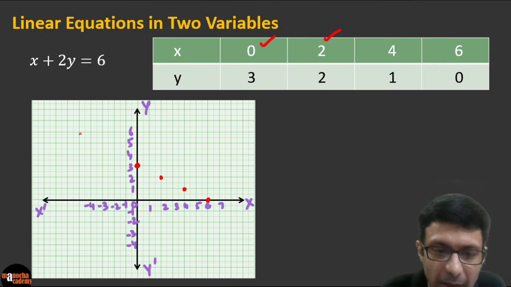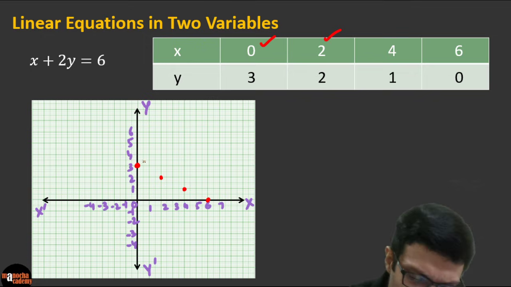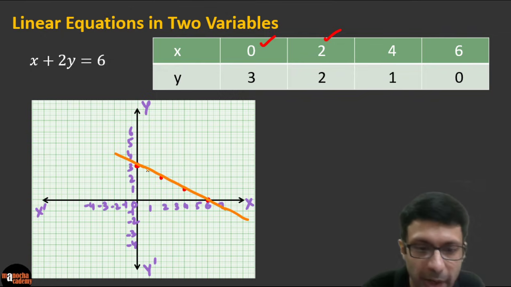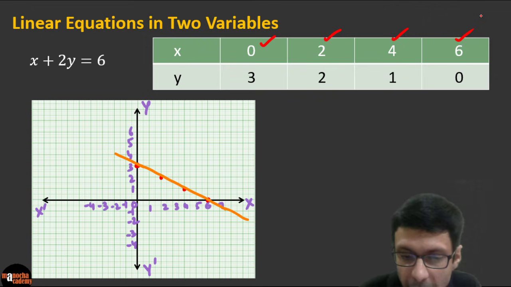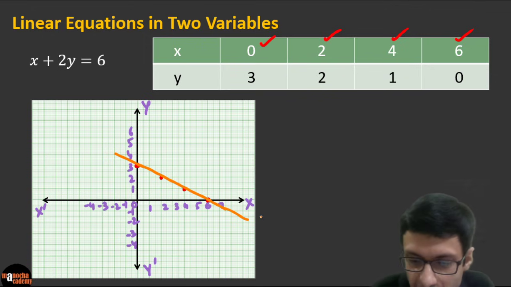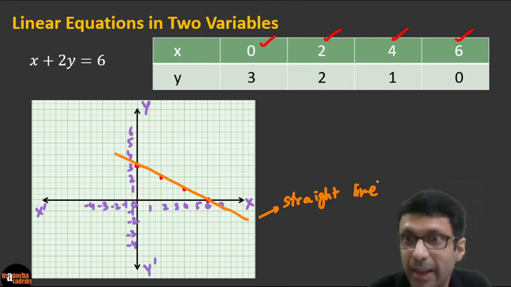So let's go ahead and join these, right? So let's see, I'm going to join these with the orange thing. Okay, it's a little hard to join. Let's try that. Okay, hopefully I managed to join it, right? So we joined those 4 points here. We plotted these 4 points here and we joined it, and look here, we've got a straight line. Very interesting. Can you see guys? We have a straight line here. Okay, can you see that? We are getting a straight line.